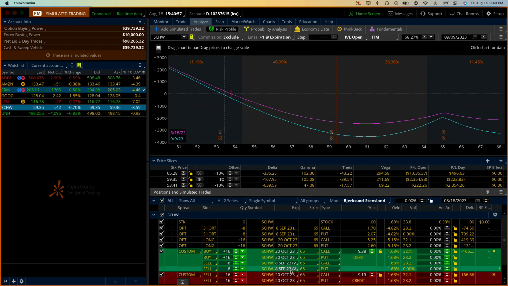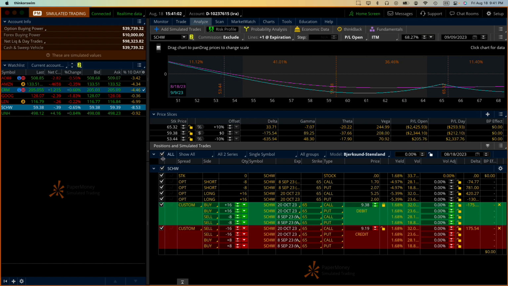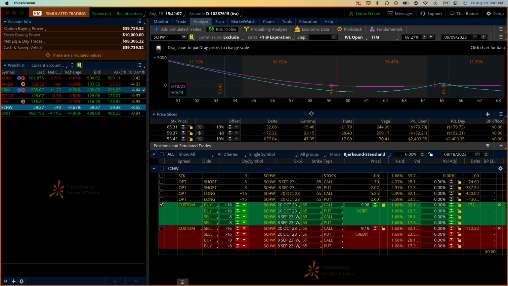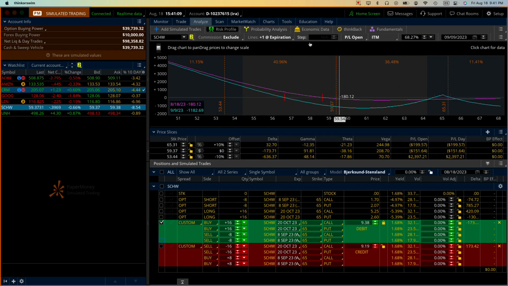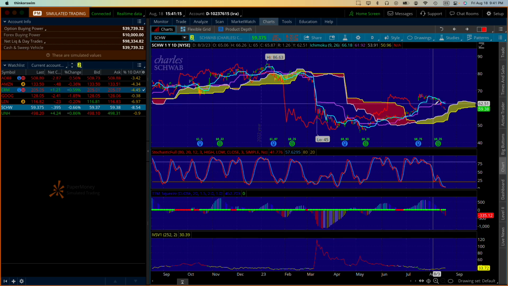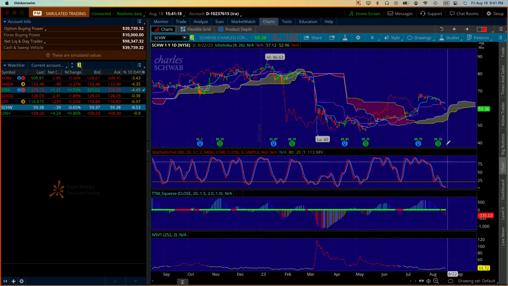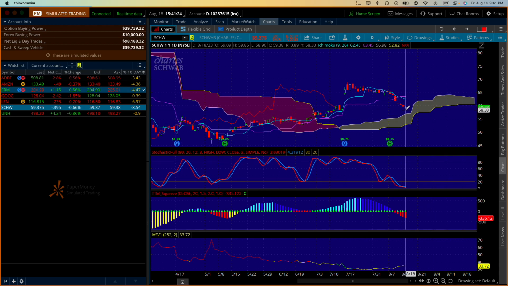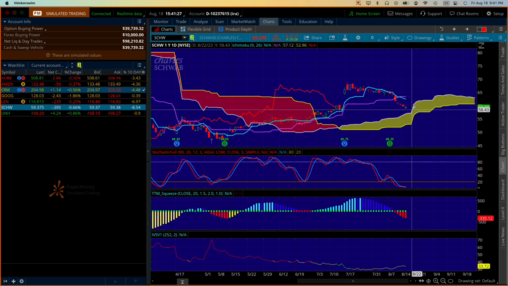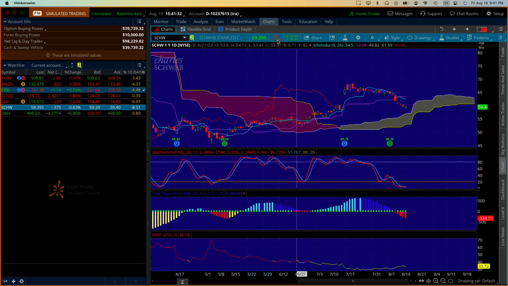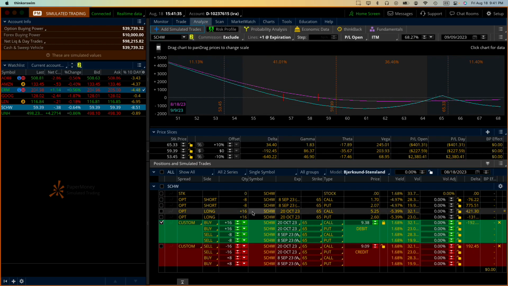In this case, the stock has been going down, and we could probably adjust it. Okay, here is the original trade. Let's deselect everything. This is my real trade adjusted. Okay, so it's been coming down. We have a little bit of a loser. Let's take a little bit of a look at the chart. Yeah, it's pulled back, but I think we could take profits on the downside. Let me just get it closer. I see that it's coming down to the Ichimoku cloud. Yeah, it might go down some more, but I think it's a good idea to make some adjustments.